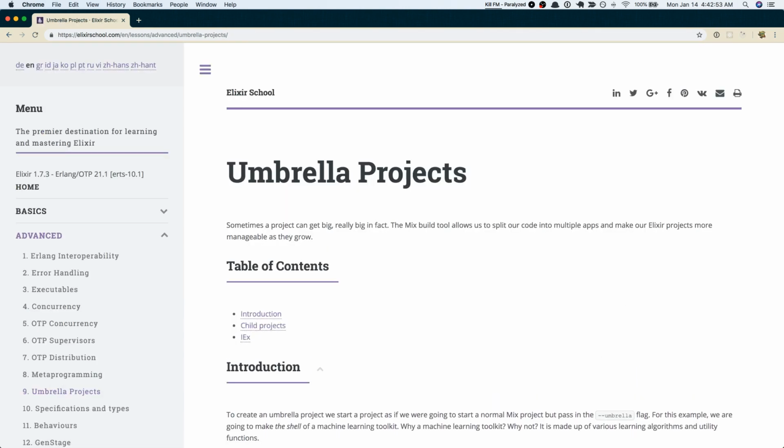Umbrella projects. Sometimes a project can get big, really big in fact. The mix build tool allows us to split our code into multiple apps and make our Elixir projects more manageable as they grow.